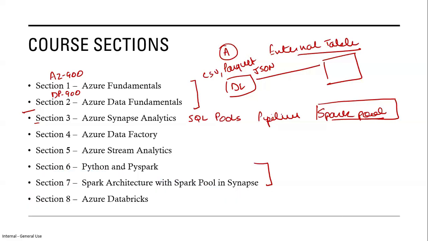Throughout the duration of this course, even if we are creating a pipeline to move my data from one place to other, we'll move CSV data also, we'll move Parquet data also, and we'll try to work with the JSON data also. All right, so you have a complete understanding and experience on working with different types of data here.